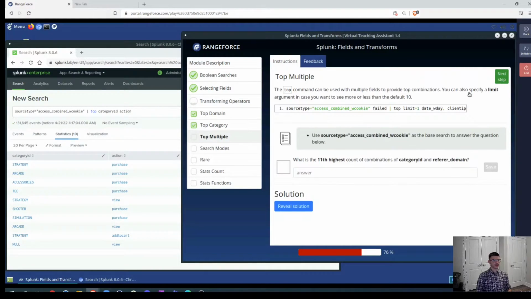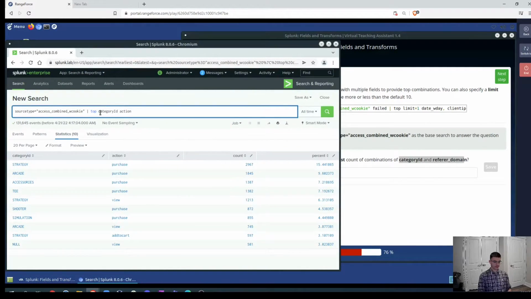Arcade. Okay. So next, now we're gonna use the top command, and we'll try to give it more inserts or limiting for the specific amount of events. And in this scenario it has to use the same source type and use the top to limit based on the 11th highest. So we need to select the limit to 11 for those two categories.